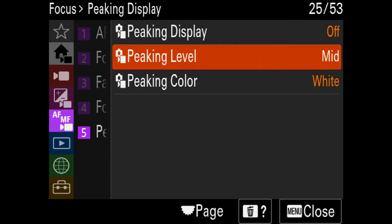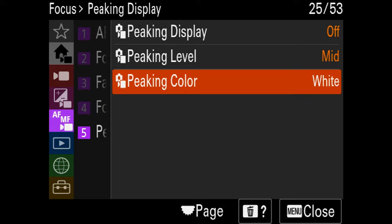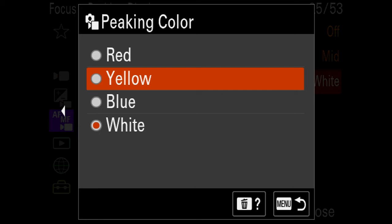You can adjust the level of how intense the effect is and also change the color, which notice here, we have red, white, and blue for these settings, which is cool. Weird that you don't have it for the little focus box we were talking about. But you also get yellow. Like, you want some yellow? You can do some yellow if you want. So whatever colors you want there, it's cool.